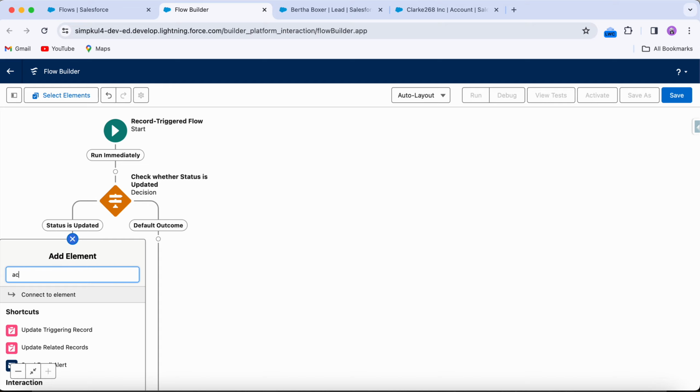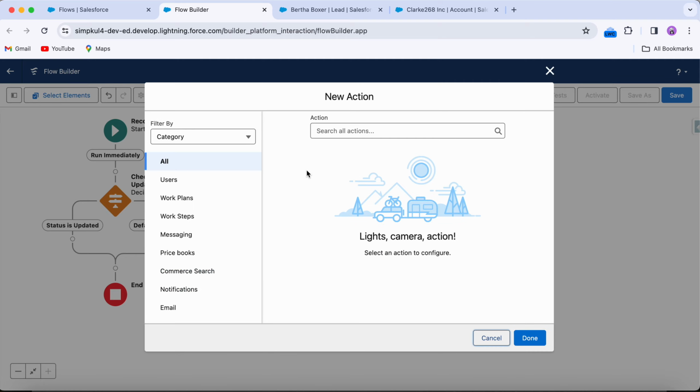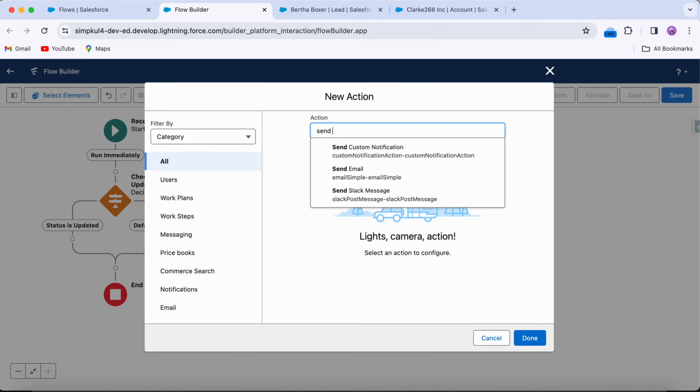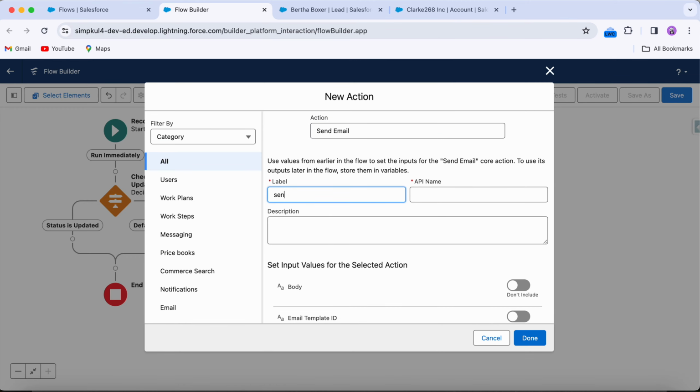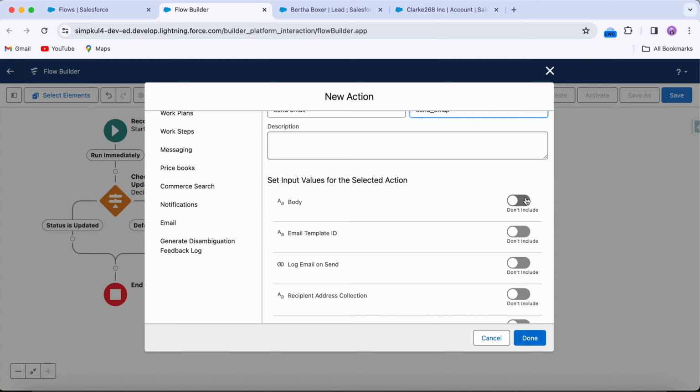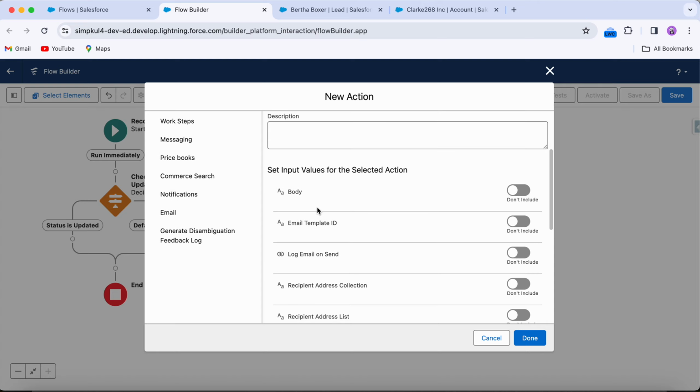Now for that, similar to our notification video, we are going to select an action element here, and I'm going to say send email. Here it is. For the body, we need to create a text template.